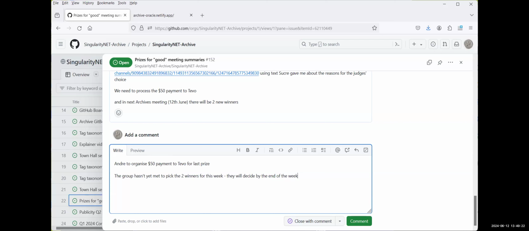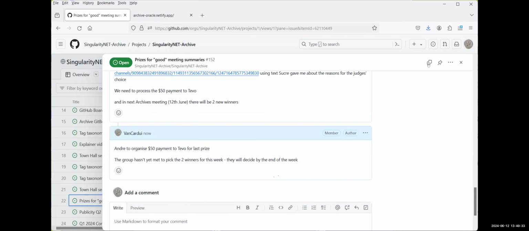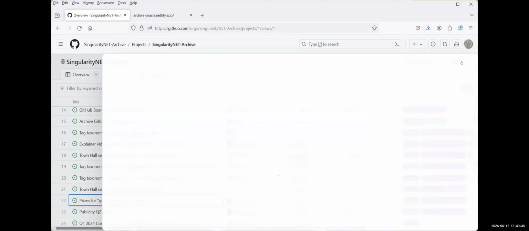What I can do actually is once we finish this meeting, I can put the text of what I posted about TiVo winning in this issue, so you can copy it if you want. Good. Okay. Thanks everyone for that.